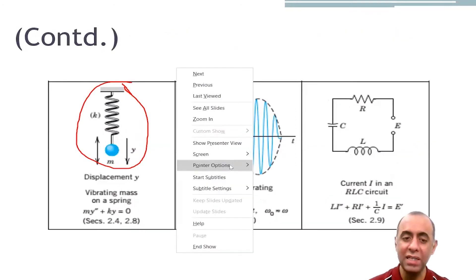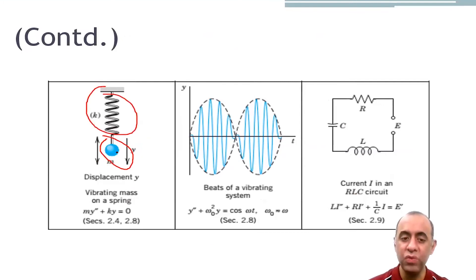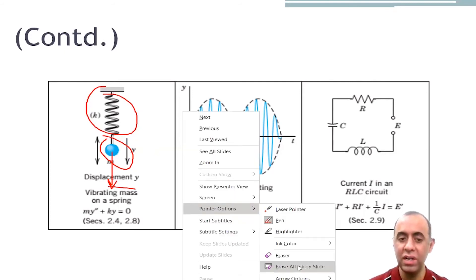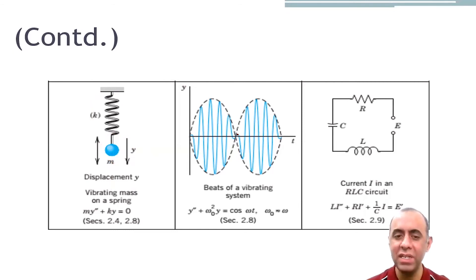Similarly, we have so many other cases like the spring-mass - this is very famous. There is a mass which is attached to a spring, and when you pull this mass and release it, it starts oscillating. If you apply a very small force, if you pull it to a very slight distance, it may not even oscillate, it may just simply go from the bottom to a midpoint and simply go to rest there. But if you pull it with more force, it will start oscillating and then at some point in time it will stop oscillating. Who came up with this? Again, the person from physics who told us that this is the differential equation which truly represents the change in position of this mass.